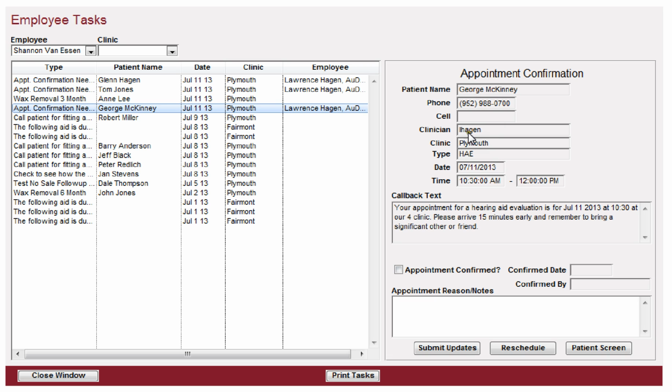You can see which clinician the appointment is assigned to and the clinic at which it's scheduled, the type of appointment that is scheduled, the date and the time, as well as, in some cases, some text that can serve as sort of a narrative if you decide to make phone calls to your patients for those confirmations.